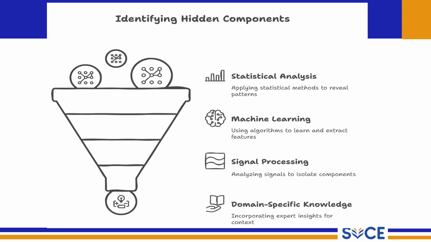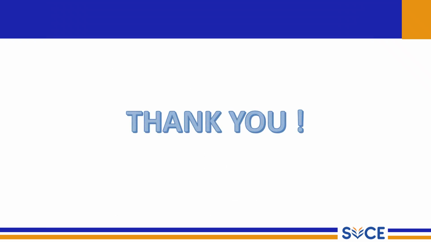So in this video, we have discussed how to identify the hidden components and what the techniques for identifying the hidden components are. Yes, and we have seen various examples as well as the importance of it, right? And what the methods are for identifying and extracting the hidden components. Okay. And next we have discussed the challenges and considerations to be noted. So I just want to conclude.